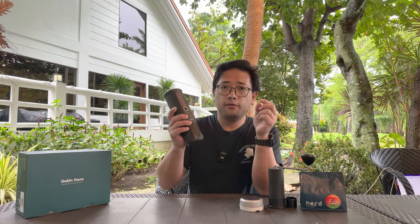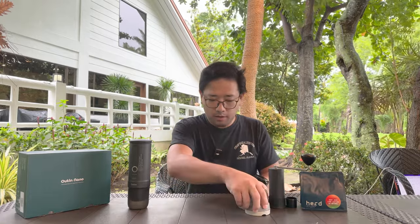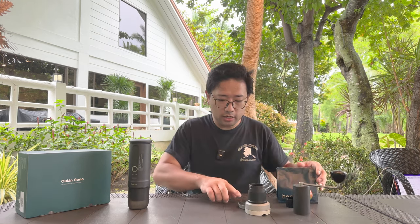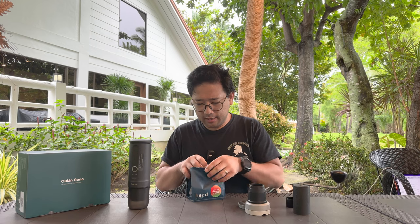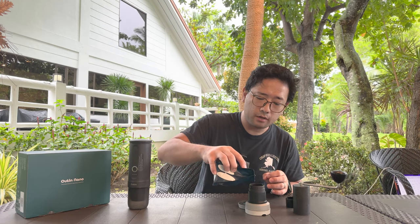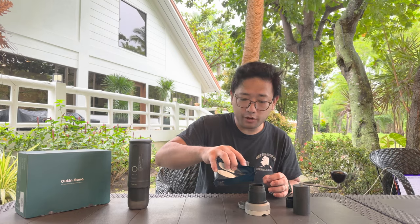Now that we've finally charged this fully, we will be able to use it. We're going to start all the necessary preparation, so I'm going to weigh my coffee beans. Reading the instruction manual earlier, it says the basket's capacity is five to six grams, but everyone on the internet — even the website — says we can actually use eight to ten grams. So I'm going to weigh eight grams first. We're going to use this coffee from Herd — it's from Indonesia and it's a medium roasted coffee.